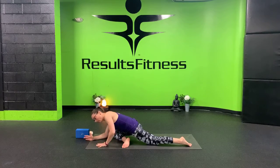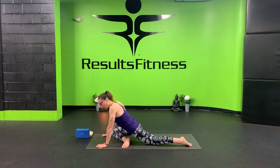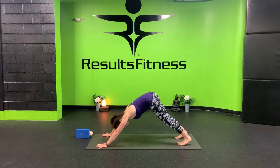Inhale and slowly start to come back up. If you're on your back, you can stay there because we're just going to switch sides. If you're here with me, curl your back toes under. With your inhale, lift your back knee up. Step your right foot back to meet the left. Push your hips up and back.